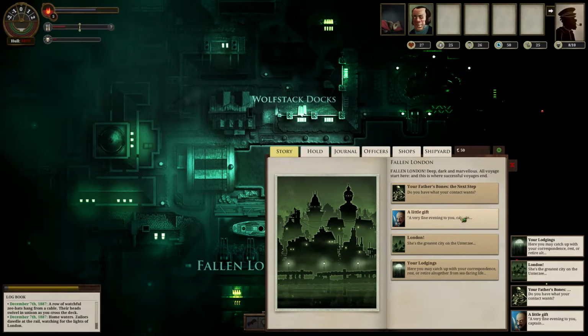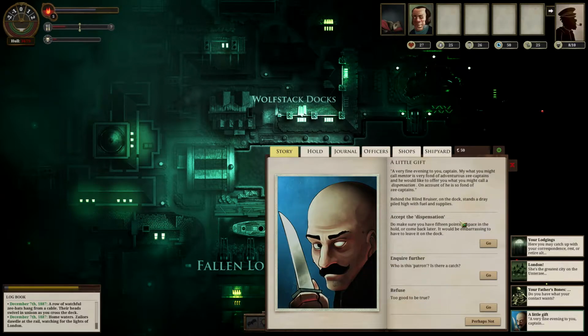A little gift. A very fine evening to you, Captain. My, what you might call mentor is very fond of adventurous Z captains, and he would like to offer you what might call dispensation, on account of he is so fond of Z captains. Behind the blind bruiser on the dock stands a dry, piled high with fuel and supplies.